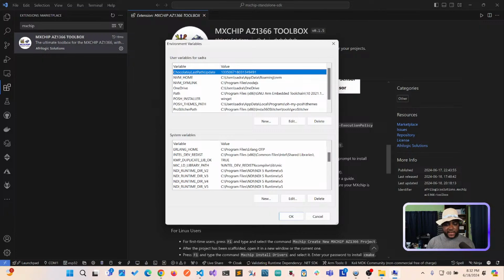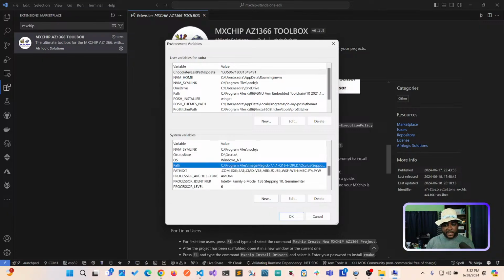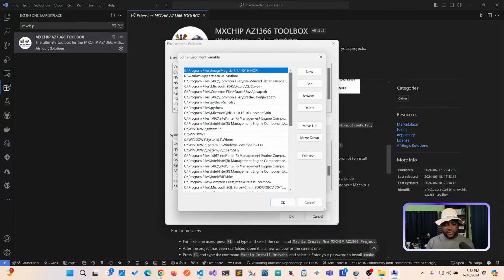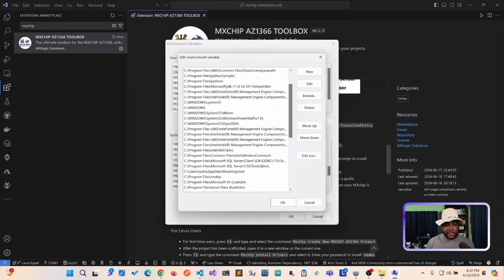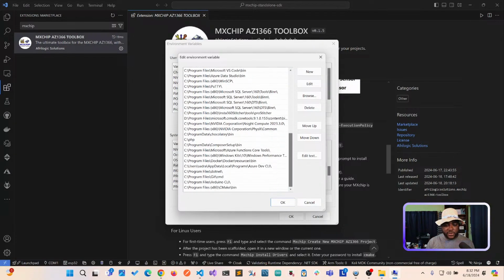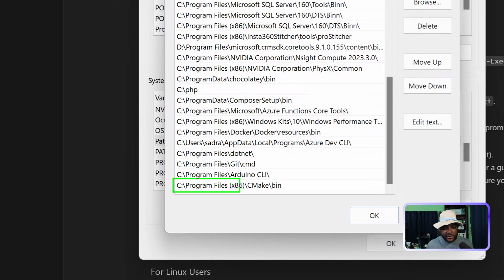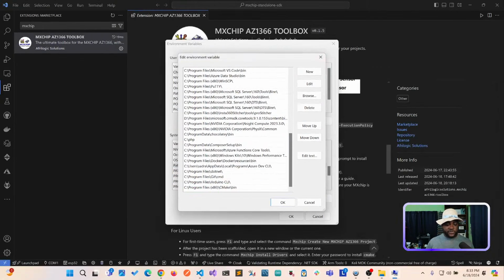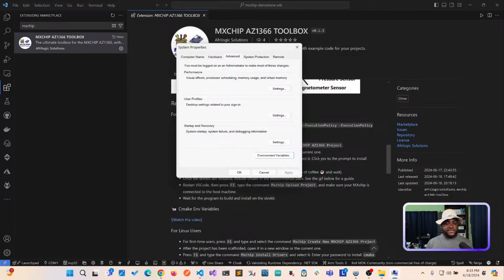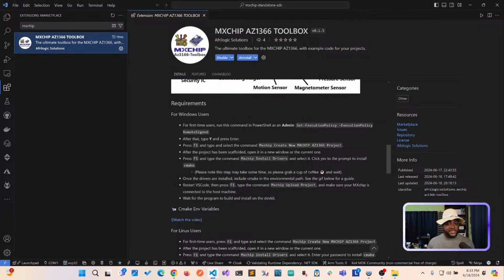So in there, I can go look for path, and I just click on path. It should add it somewhere. So let's go. Where is CMake? There you go. You can see, if you look at it, mine is set there: C, Program Files (x86), CMake, bin. It is there. So if yours is not there, this is how you go and make sure it's there. Just add it, right? So now my application knows how to handle it: if I say CMake, or if our extension is running a CMake command, our system knows how to handle it. So pretty much that is it.